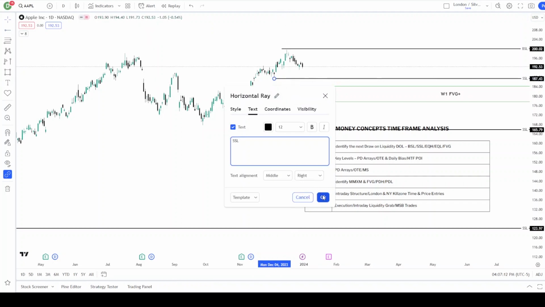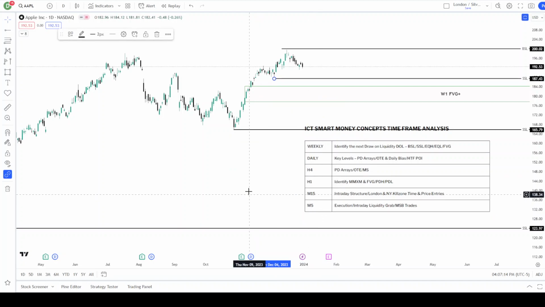This is all manufactured liquidity. It's areas for us to hit where the algorithm will offer price on sell side, or when it's heading up, it offers it on buy side. Buy side, buy side, buy side. We took it, right? Now sell side, potentially sell side. Back into fair value gap for liquidity as well.